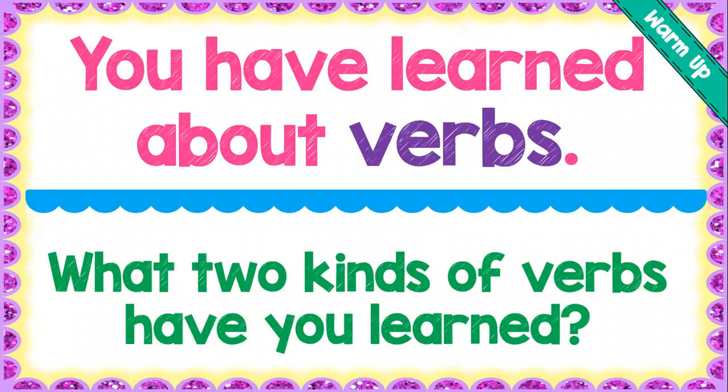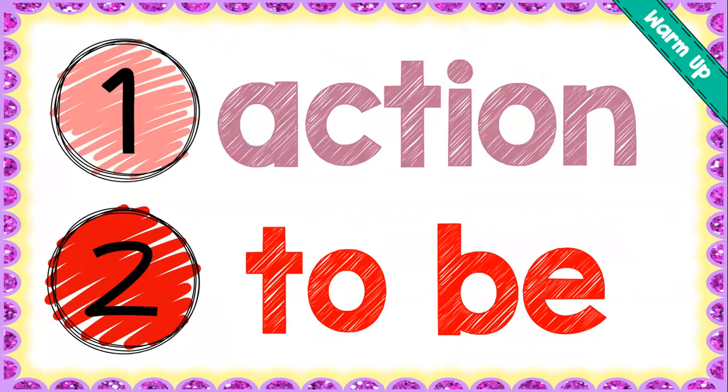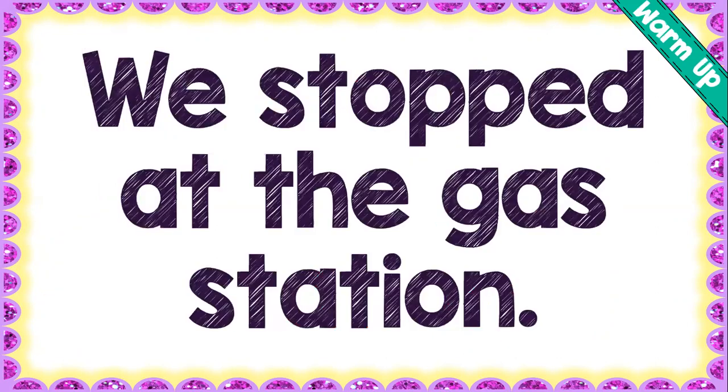You've learned about verbs. Remember the two kinds of verbs that you learned about? You learned about action verbs and to be verbs. Now, action verbs are verbs that you can see. So like if someone's sleeping, running, those are easy to identify. And then those to be verbs are verbs like am, is, are, present tense of being something. And then am, is, are, was, and were are your past tense of to be.